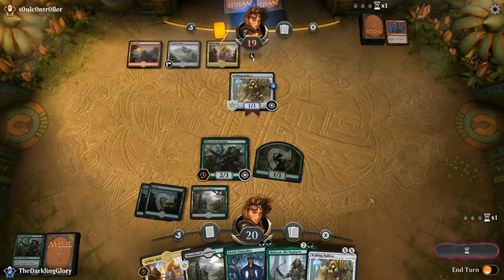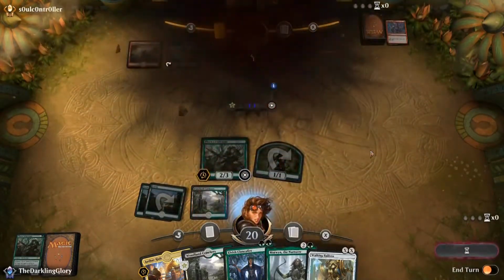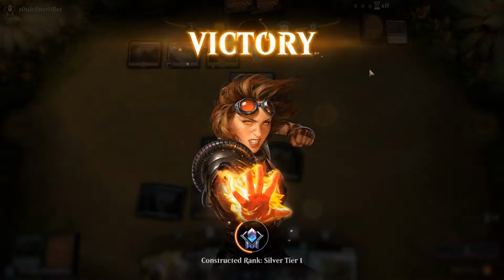One of the struggles of an elf deck is that you flood out, and so sometimes you've got a Marwyn who's a 4/4 and nothing else to do. Okay, yeah. I figured that's about how that game would go. It's hard to have a real game after they mulled a 4.